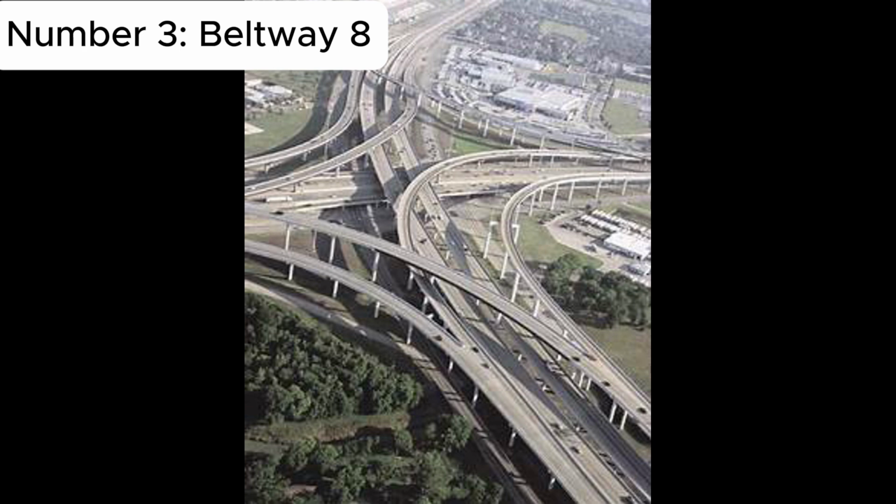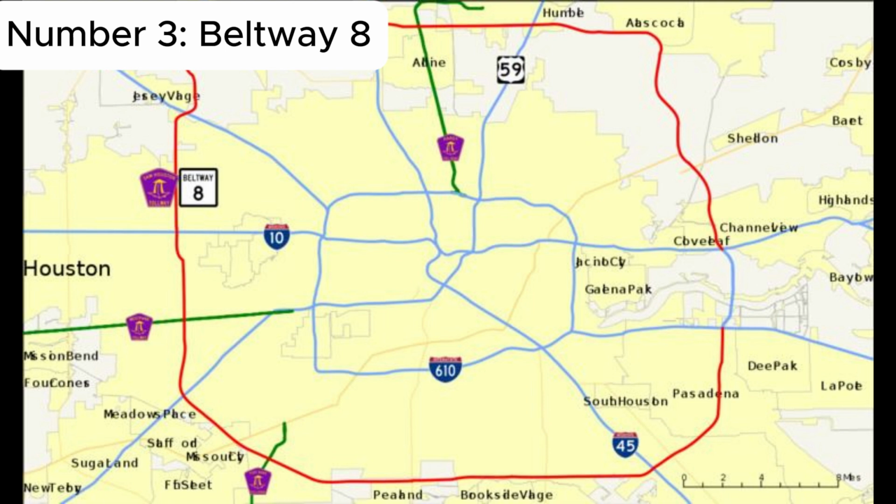Also, Beltway 8 has speeds from 55 miles per hour to 75 miles per hour, the fastest beltway speeds on my list. Houston is a very populated city with 2.3 million residents and a metropolitan area of 7.31 million residents. It makes sense for all the highways and beltways it has in its region, and I'll show a map on the screen. You can pay on this beltway by EZ Tag, TxTag, TollTag, Pike Pass, and K Tag, and this was from 2023.